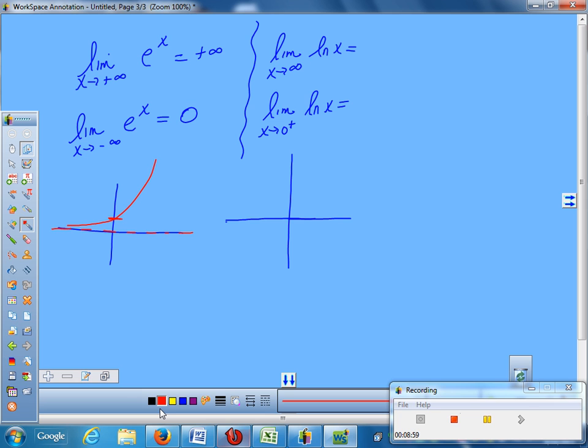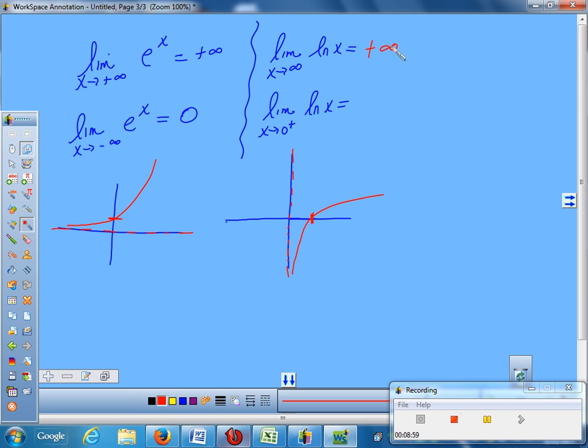Now, shock me, surprise me. What does a natural log look like? Where's its asymptote? X equals 0, the y-axis. The exponential crossed at the point 0, 1. Where does the natural log cross? At 1, 0. So it comes up and goes out that way. If I ask you what happens as x approaches infinity, you're going right, it's going to get positive infinity.